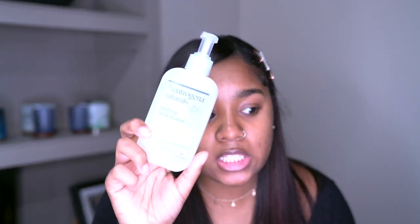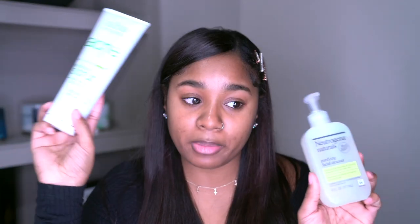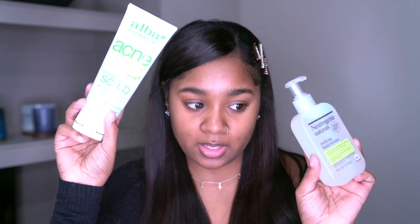At night, I really use this Neutrogena Naturals Purifying Cleanser. And then like once a week, I'll use this Acne Dope Face and Body Scrub. It has 2% salicylic acid, but I'm going to be honest with you guys — when I try to use salicylic acid on its own, salicylic acid laughed in my face and called me a dumbass bitch. They're not life-changing to me; I could swap either one of these out at any given moment, but they get the job done right now.